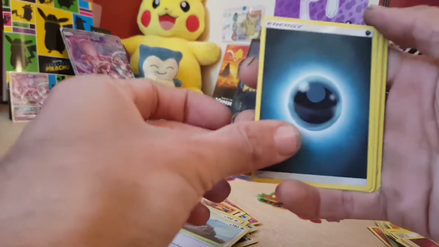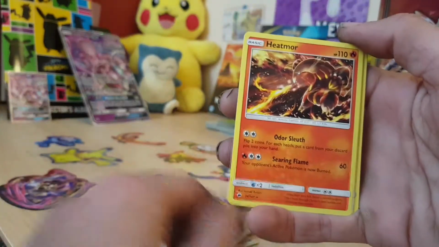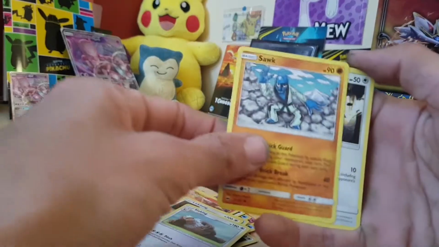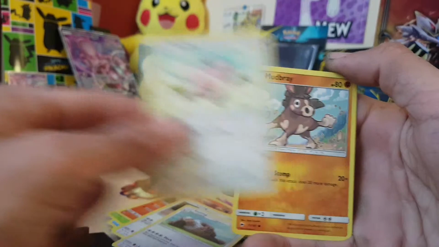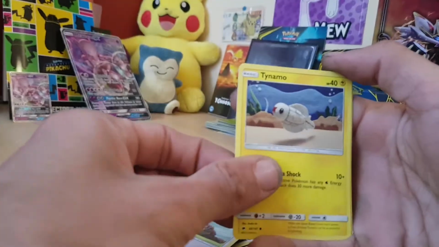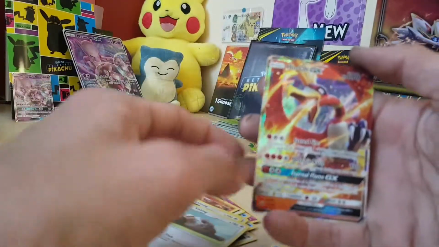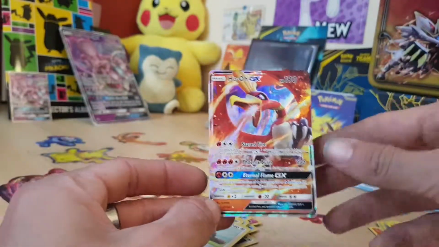Start off with a Dark Energy, Lana, Heatmaw, Simseer, Swack, Noibat, the cutest of all the bat Pokemon, a Stufful, a Mudbray, a Tynamo. The reverse is a Kiawe, and the rare is a Ho-Oh GX. Not the card we were wanting, but still a nice pull.